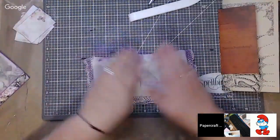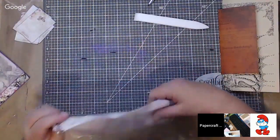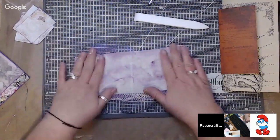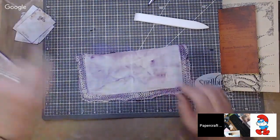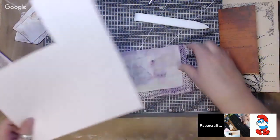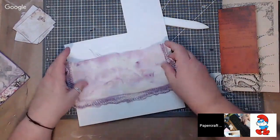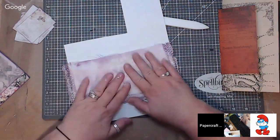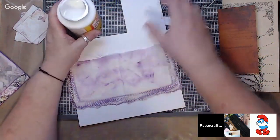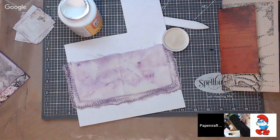All right. Mod Podge time. We talk out loud so we get expert advice from ourselves. We do? Yep, that's why we talk out loud. Right. No, I'm not going to go heavy duty with the Mod Podge.